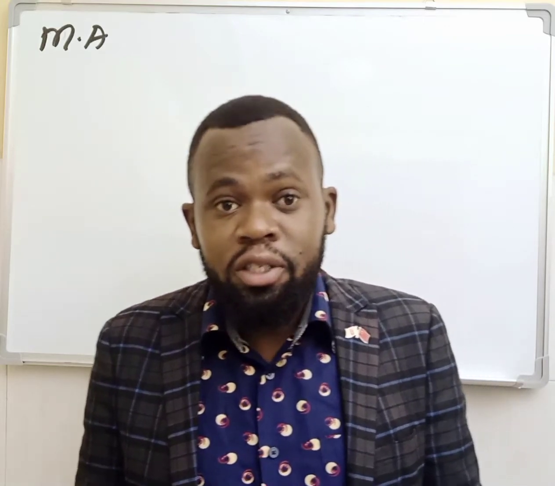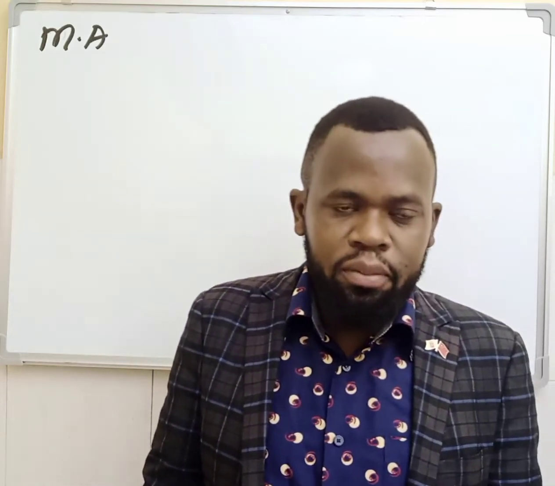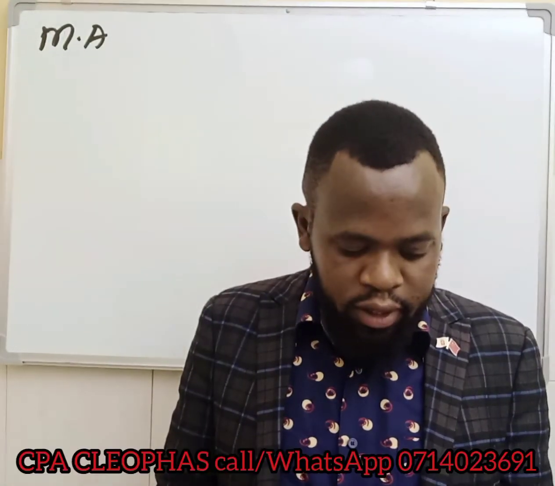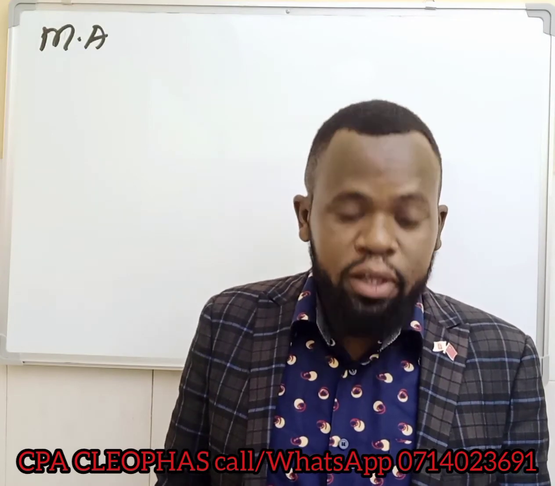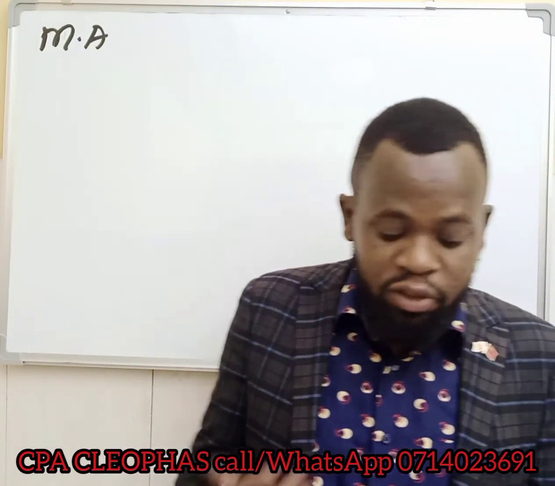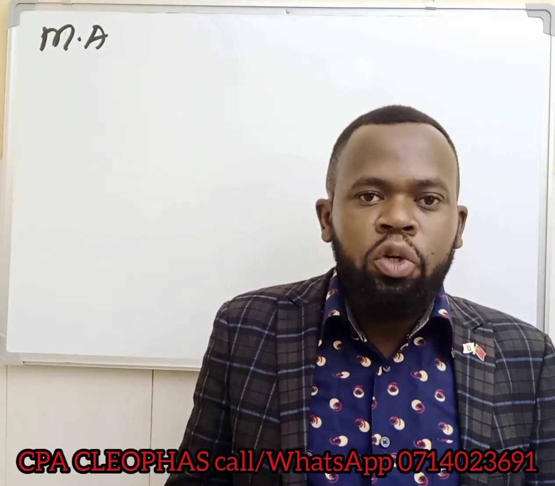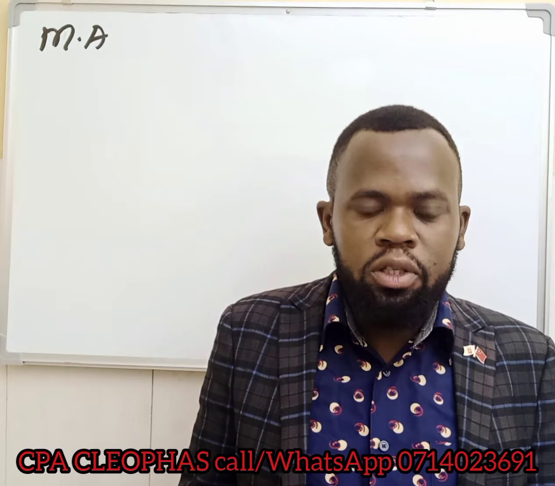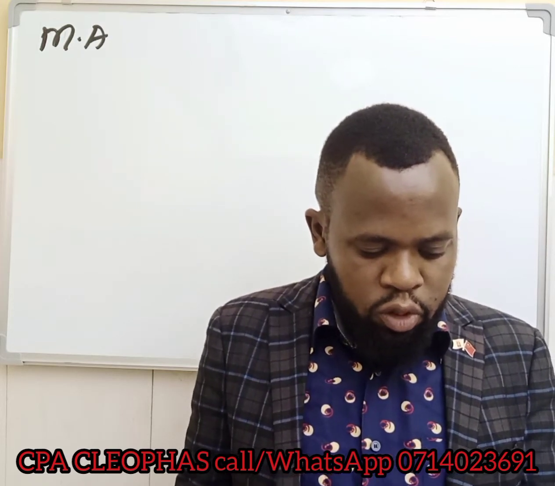So allow me to do one of the latest questions which was examined in December 2021, question number 1A. It's about inventories and inventory levels, whereby you need to understand what we mean by the EOQ. We need to know the maximum stock level, minimum stock level, reorder level, average stock level. But for today, the question which was examined touches on EOQ, and that is the ordering cost and the holding cost.